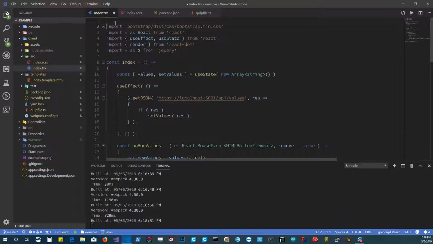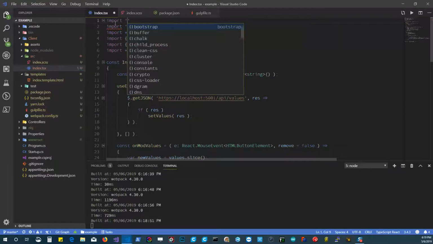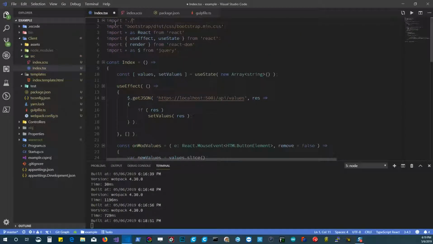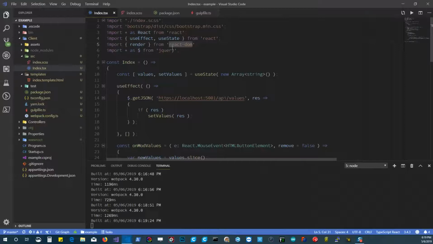I don't know if that's any significance, but I usually import my Sass files right at the top here. So remember, if it starts with ./ it's going to tell the TypeScript compiler to go looking for a file, right, instead of a module. So we'll save that, it builds, come back over to here, F5, it's blue now. So that's pretty neat, right? I feel like that's extraordinarily neat. You can create a Sass file for each one of your files down here.